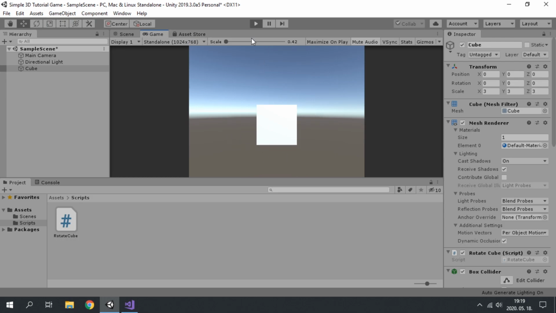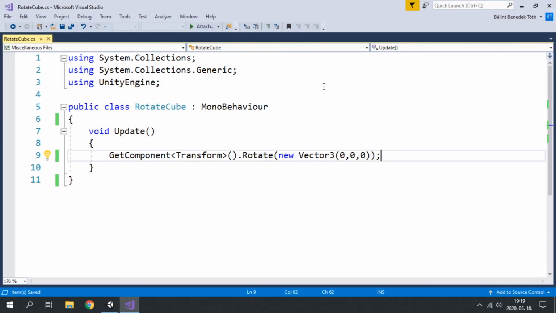But as you can see, nothing actually happens. That's because we haven't assigned a real rotation to it. I mean, we assigned it, but we are rotating it by 0, 0, 0. So we should say 0, 50, 0.